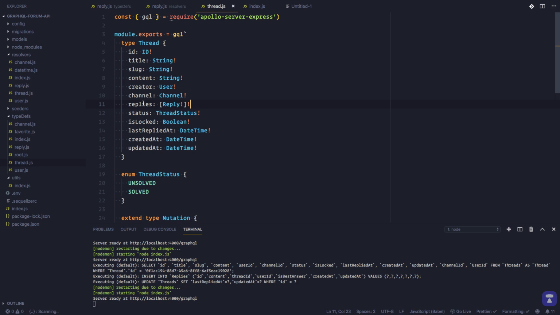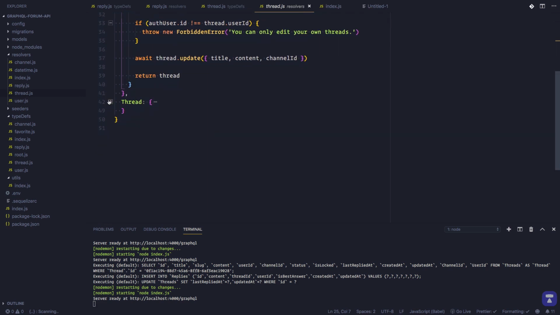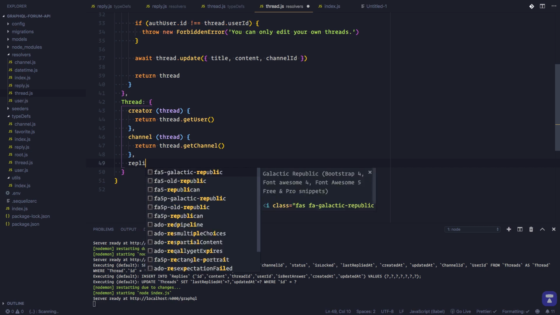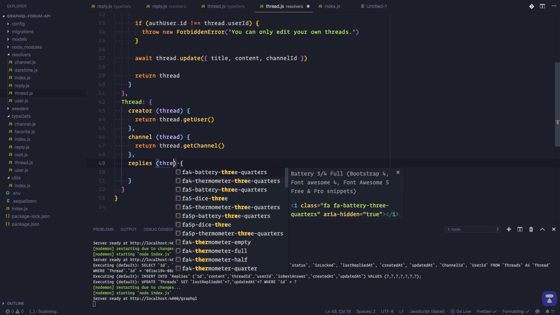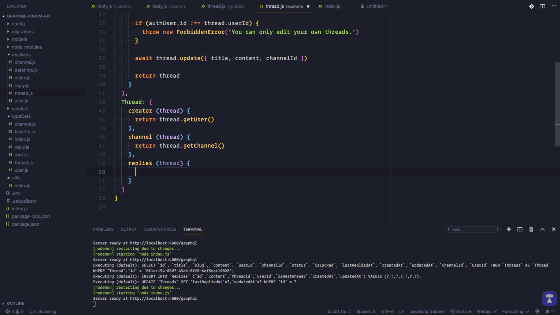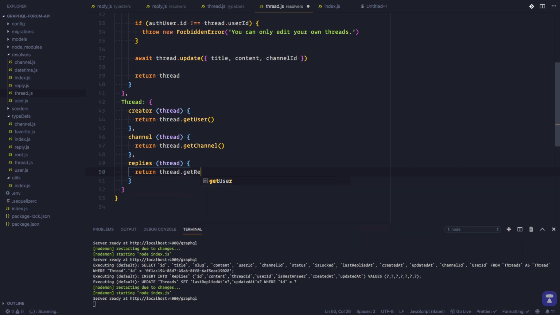Next, we need to add the resolver for this field. So thread.get replies.